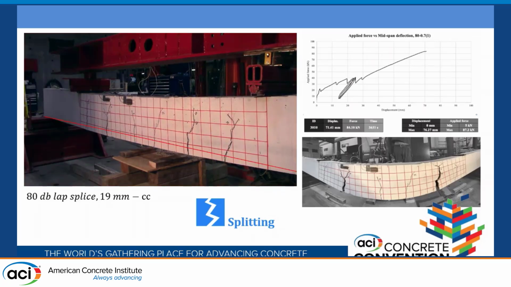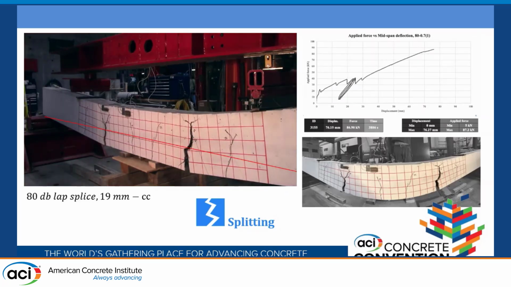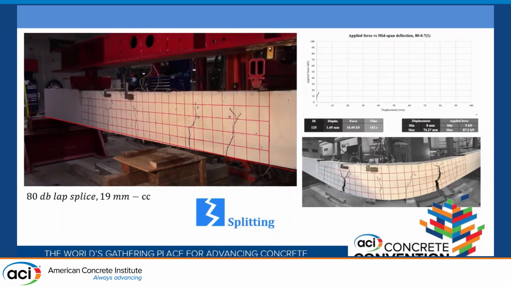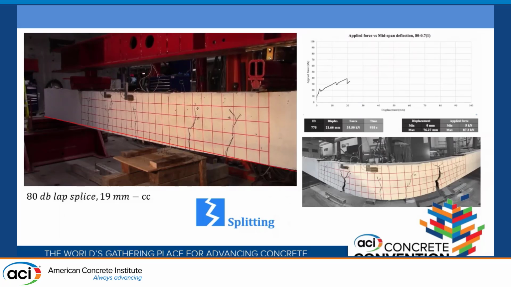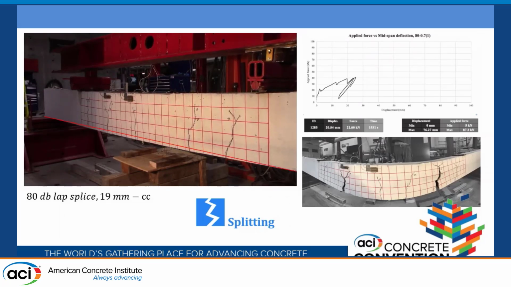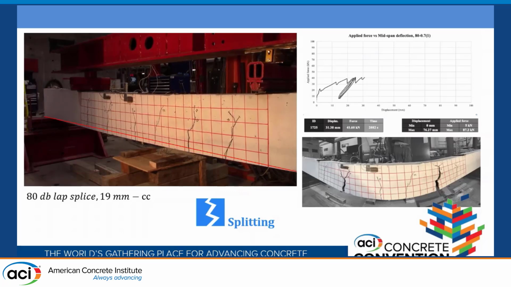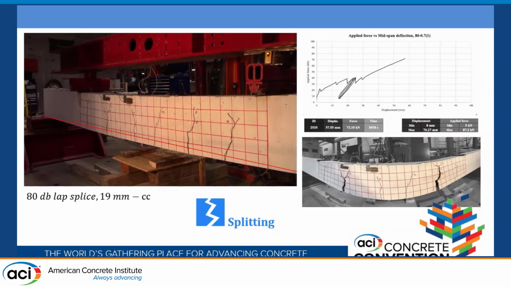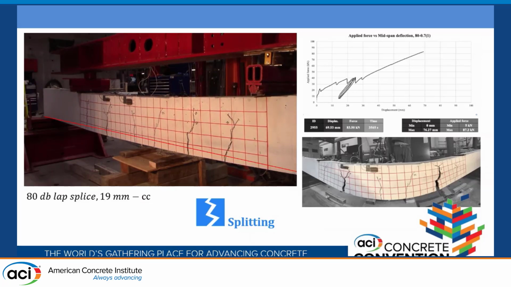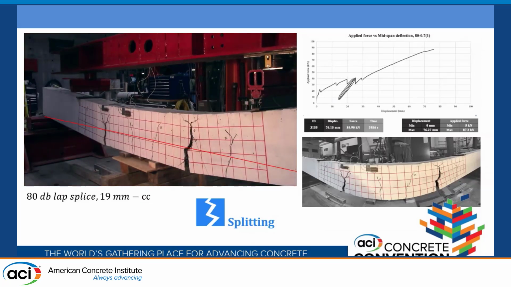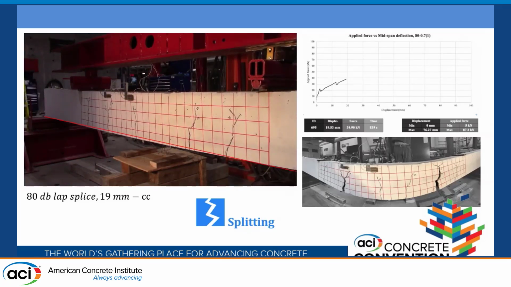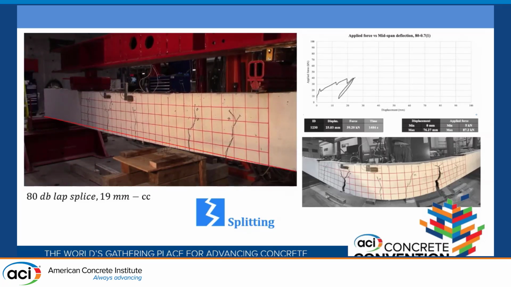And also, we tried to categorize this failure. You know that in bond failure you could have either a splitting failure mode or a slippage failure mode. The slippage failure is when the bar just moves without any splitting or any cracking of the surrounding concrete cover. But here, even though we don't see a horizontal crack, we saw a clear bottom crack that allowed us to classify it as a splitting failure mode.